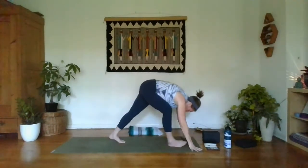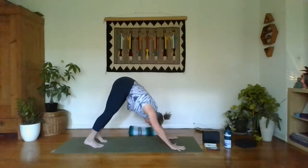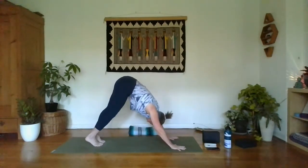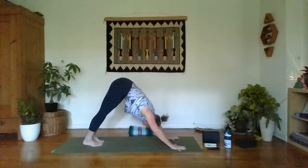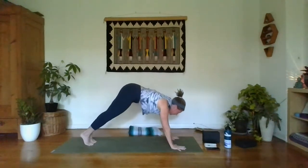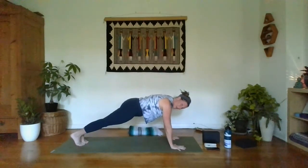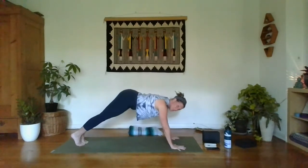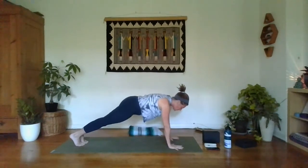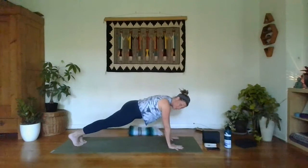Go ahead and step those feet back and find down dog. Here we go. Bend those knees, press into the balls of the feet. We're going to ripple into plank. So you have choices here. You can lower the knees just like we've done the last 2 times, or you can stay in full plank, just making sure that the booty's not up in the air. Wrists right under shoulders. You can move through cobra or chaturanga to up dog.